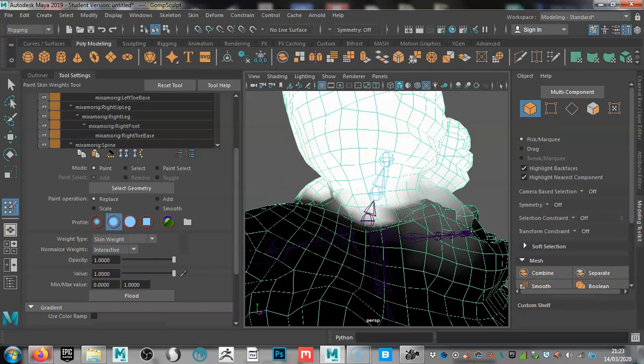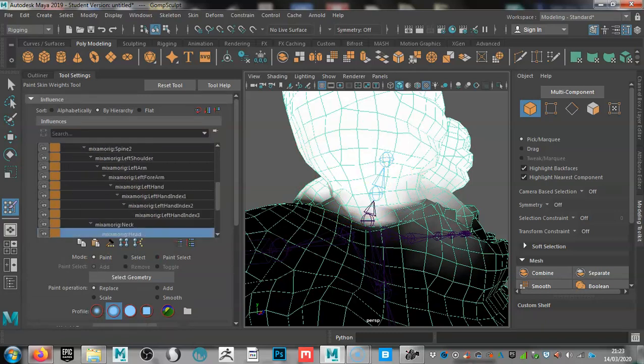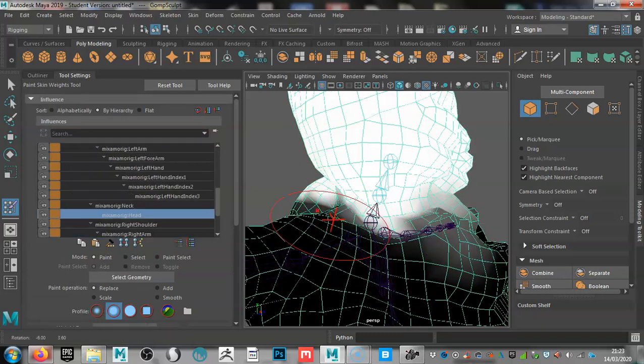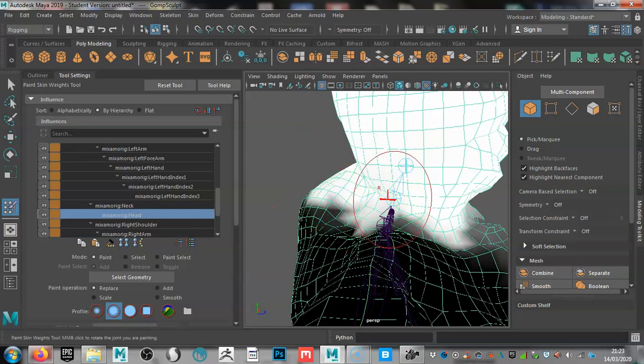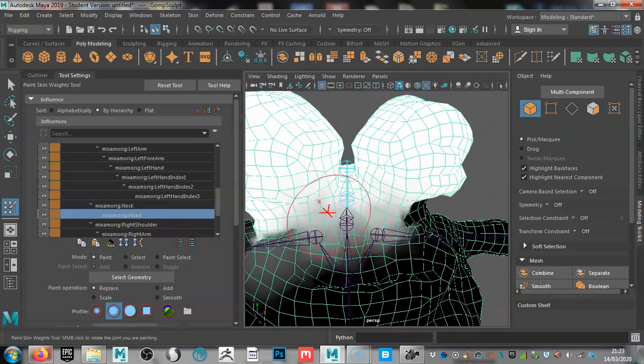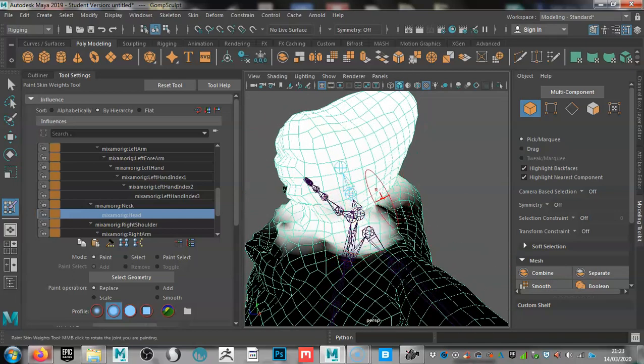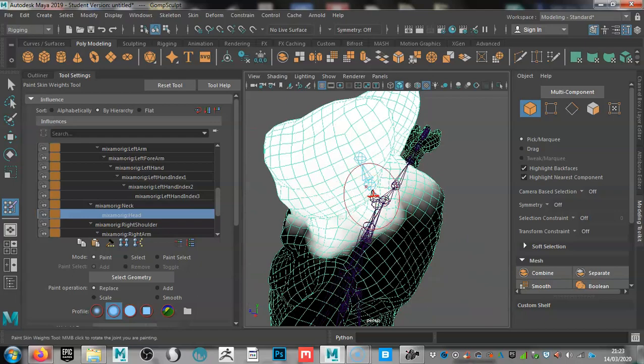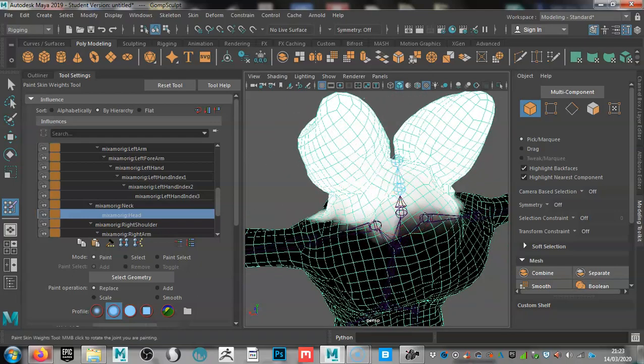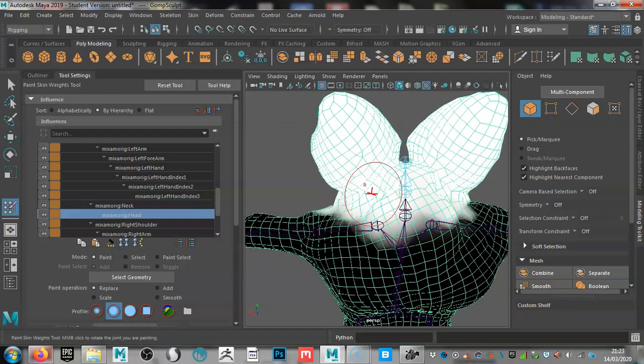So obviously you've got to make sure that you've got your joint selected. So here, the head, I want to make sure that that's pretty much solid. I don't really want that in any way kind of stretching all over the place, which is what we were seeing earlier. But for any surrounding area, now I'm not sure if this is going to work. If I hold down Shift, yeah, it's working there.